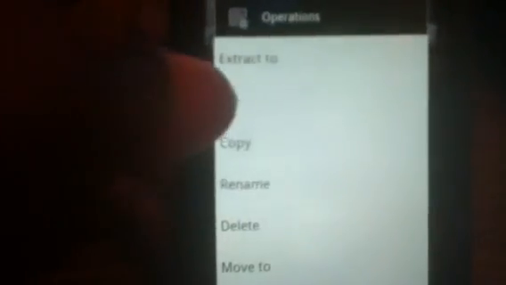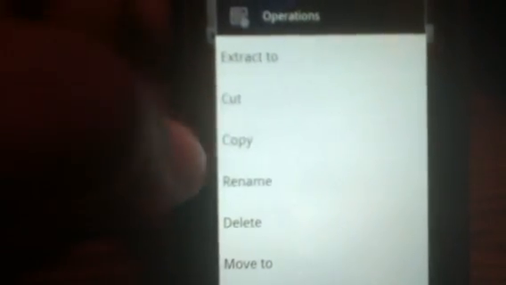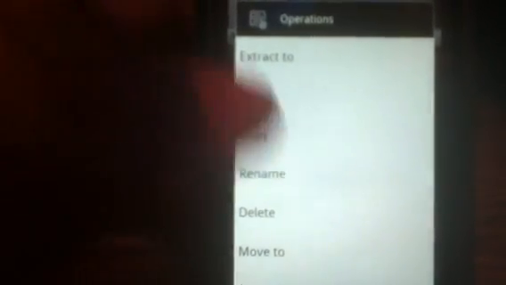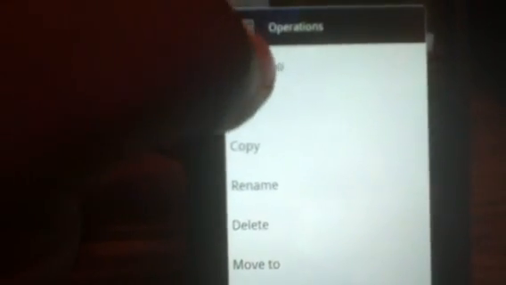Press and hold, and it will tell you to extract to, cut, copy, rename, delete, move to, copy to, select all. Hit extract to, extract to current path, then hit OK. Since I already have it downloaded, let's just cancel out of that.